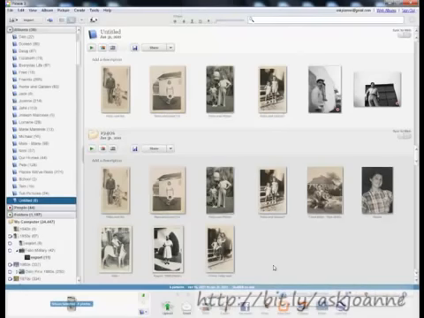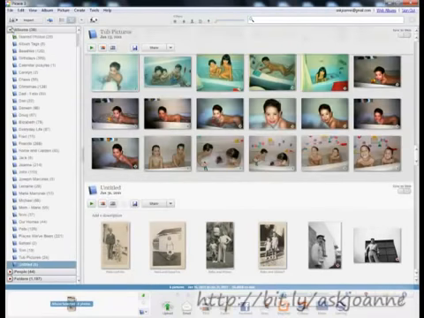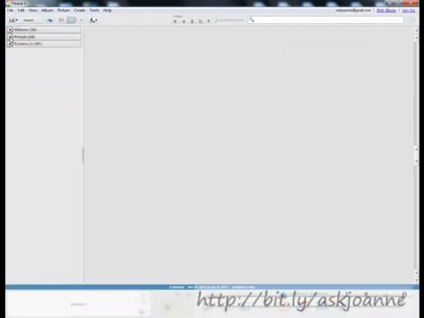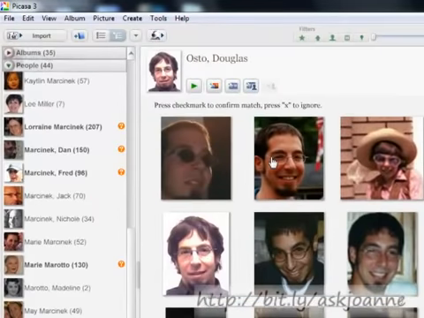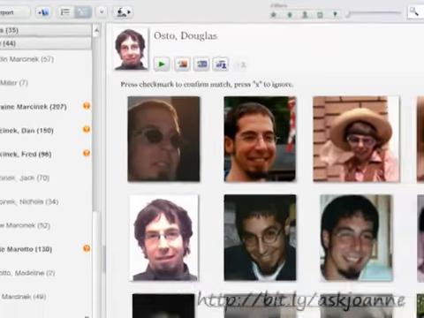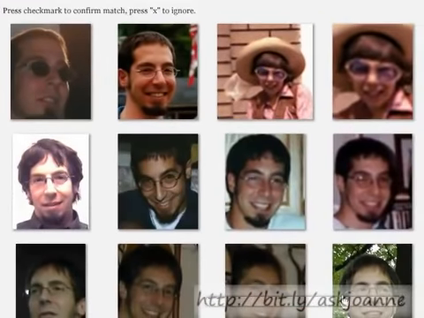The third way to organize your photographs is by using the name tags functionality, or the People section. I'm going to close down my folders and my albums so we can pop open People. What the People or name tag functionality of Picasa does is, once you've identified a person in a photo by their face, Picasa will search through all of the photos that you have from many different decades and years and group together faces of the same person as they've been identified by Picasa.